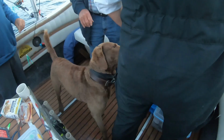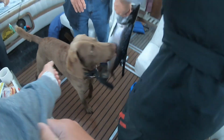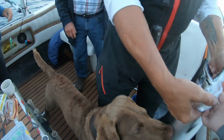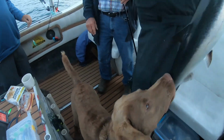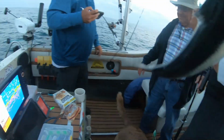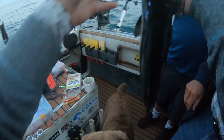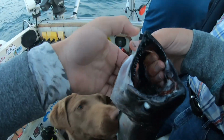Look at Jack. Hand it to Fischer and they'll take a picture of Grandpa with it. There you go, Jax. You probably want to take the picture. Jax, stop. Hey, hey. He likes licking him. He likes licking him? Yeah. He does. I can tell.